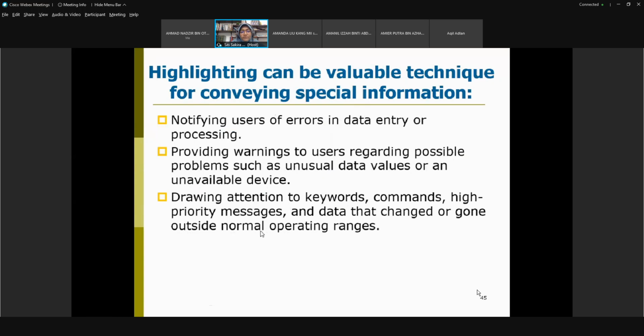And also to draw attention to keywords, commands, high priority messages, and data that change or go outside normal operating ranges. So in these situations you can use some of those highlighting ways of conveying messages.